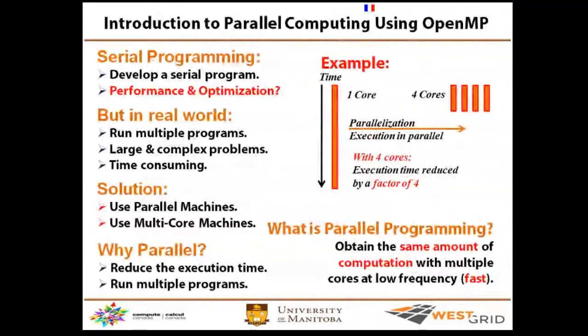Before going to parallel programming, we start by developing a serial program. Once you have a serial program that works, the first thing to do is to test the performance and try to optimize the program. The compiler will give you some optimization, but it's possible to optimize by yourself.